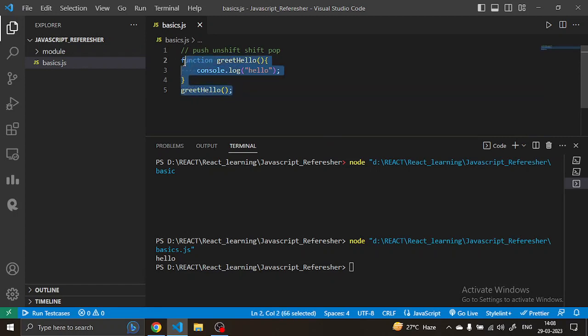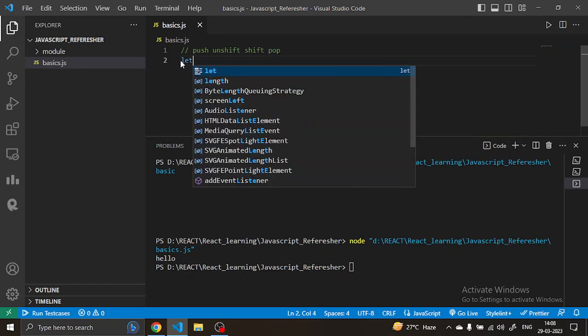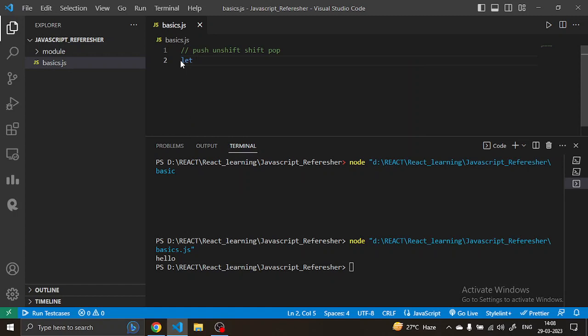Now similarly, we have another way of writing a function. We define it by let and then the name of the function. Let's say greetHello, and then the parentheses take the parameters, the arguments that should be specified, then an arrow, and then the function definition scope. Here I can give what the function will do. It will greet hello.